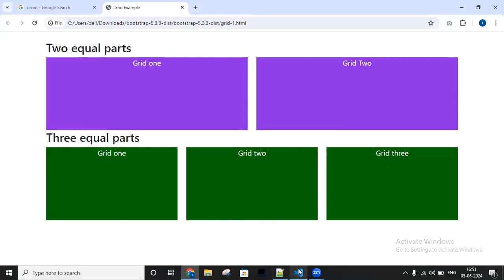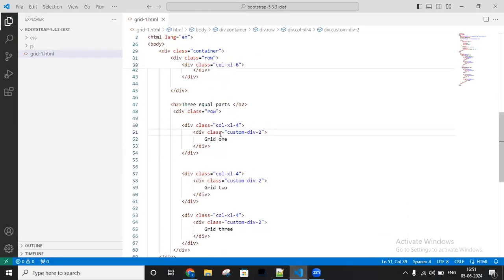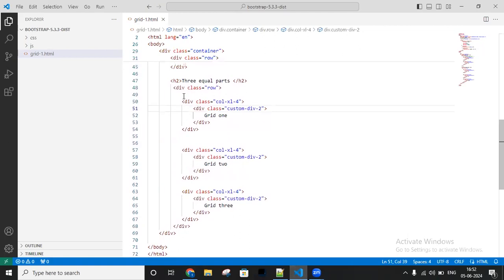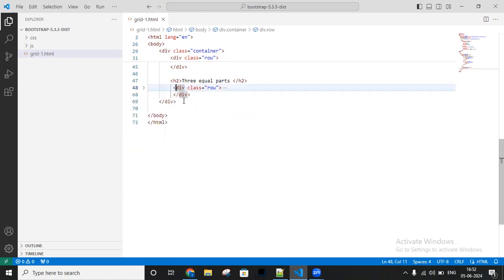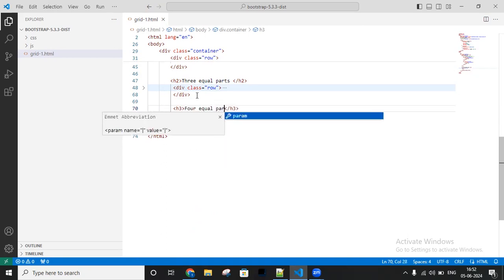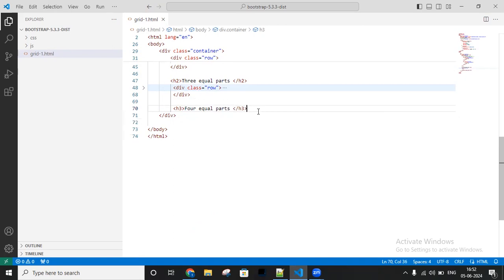Another one, I need to make it four equal parts. For four equal parts, again you can click on this one, so the row will end here. I'll make it shorthand, and just taking the h3. So here I'm taking it to four equal parts.